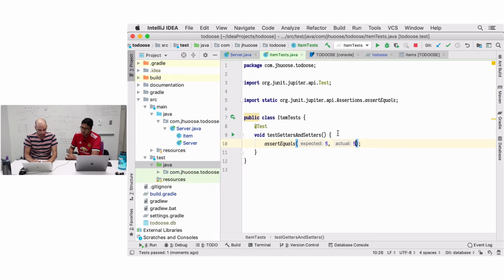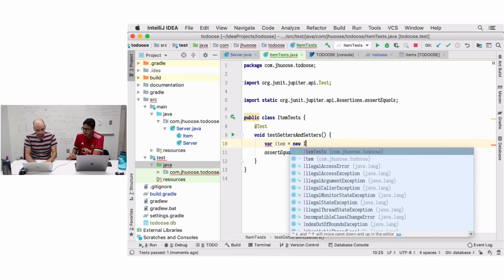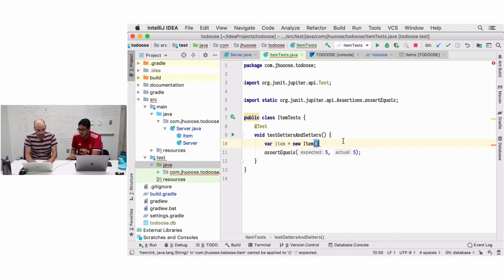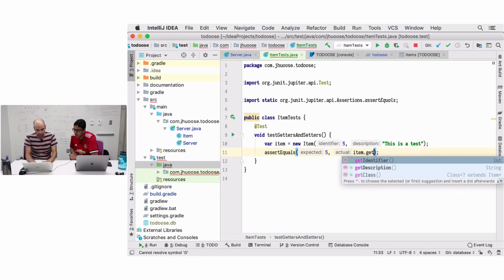Now let's actually test our application. We can create an item, a fake item. I think we do a lot with fake data. And it expects the identifier and a description. And then we can test that 5 is the item.getIdentifier.